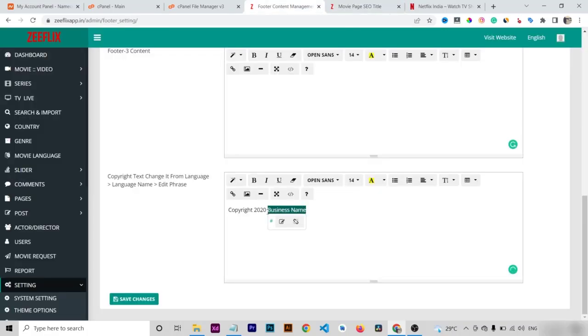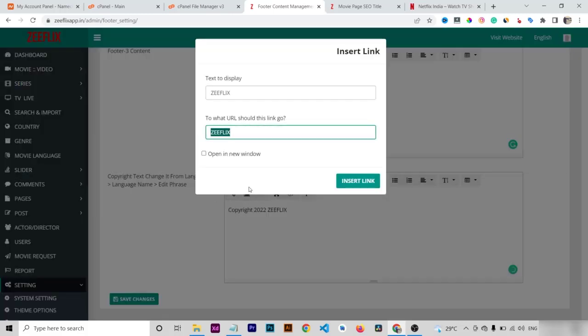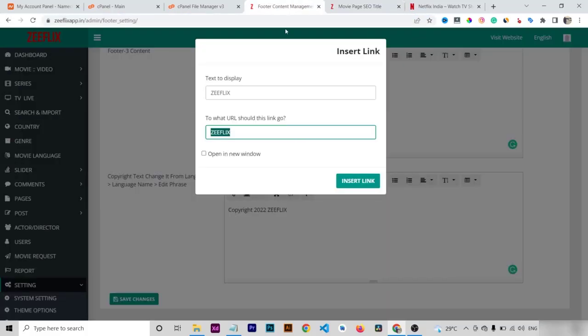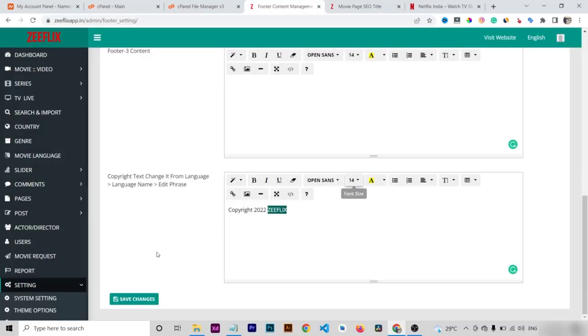Okay, so in this one we can use just 2022 and here Zflix. Okay, first we will remove this Zflix. Okay, now you have to just anchor tag, you can just use this link, right?